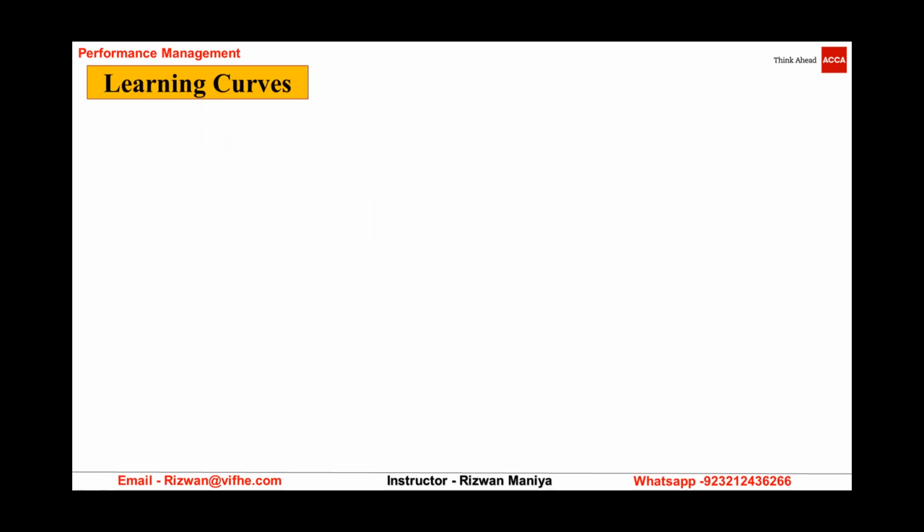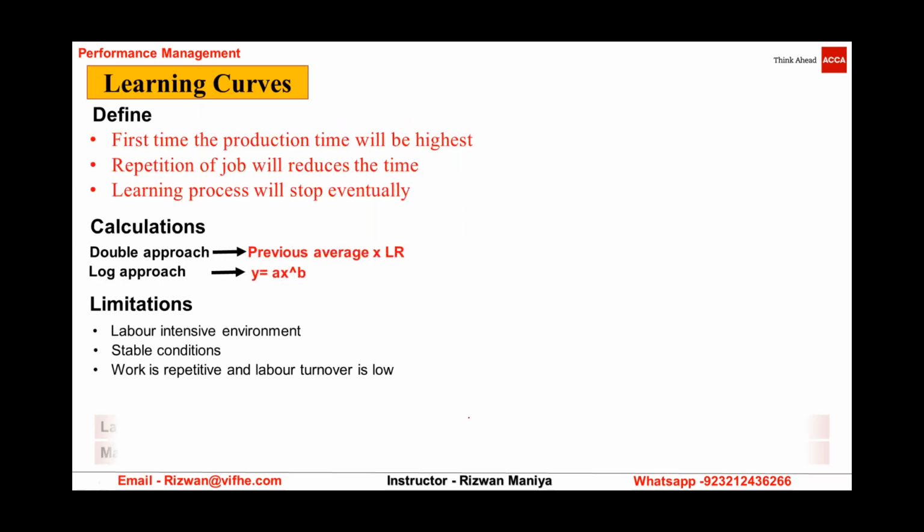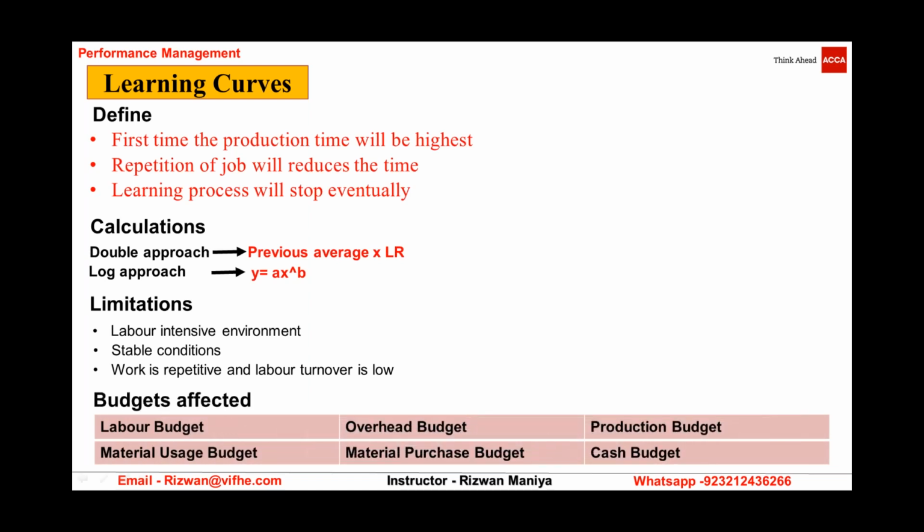Before I proceed with variances, I need to have a quick discussion over learning curves so that you get to know what you have to do. For the double approach, I will indicate the question and the video of my previous webinar, so that you can practice and see through my video how we are required to work out the learning rate using the double approach. The question is shared, and I will send you the link.